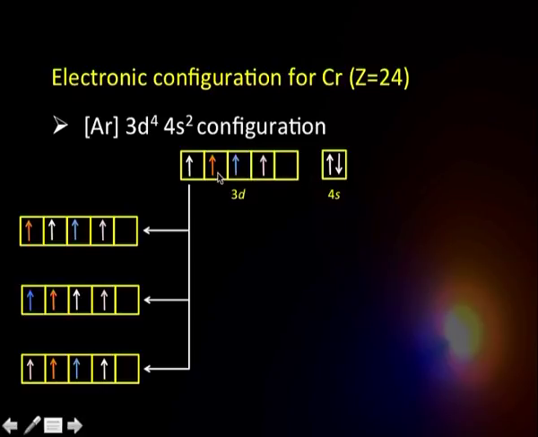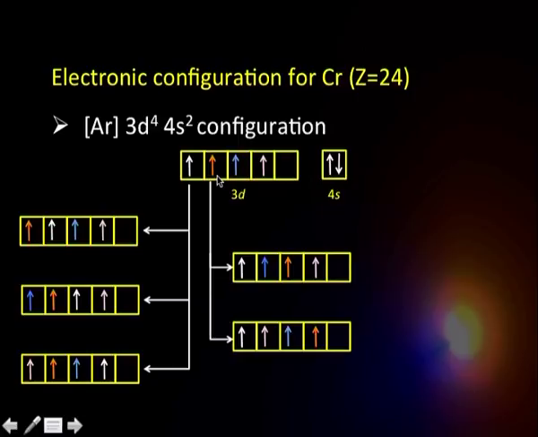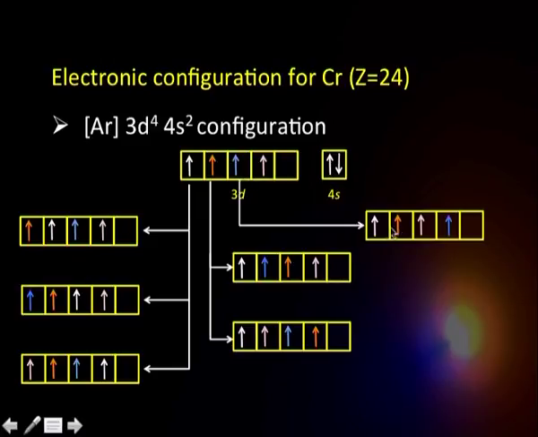If you look at the second electron now in the second orbital, this can have only 2 exchanges, one with this one and one with this one. So there are 2 possibilities here. And if you look at this electron in the third orbital, this can have only 1 exchange with the electron over here. And for the last there is no exchange possible, because all the exchanges it could take part in have been taken care of in the earlier cases. So for the 3d4 4s2 configuration, there are 6 exchanges possible, so the exchange energy is 6K.